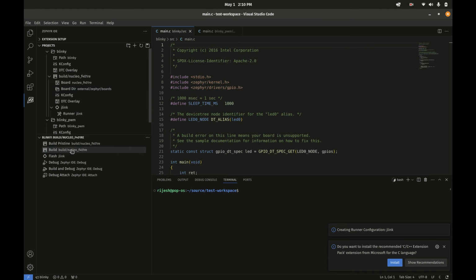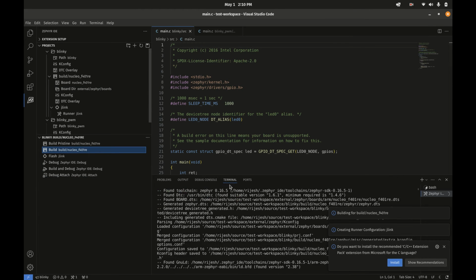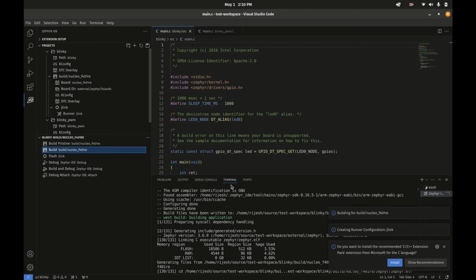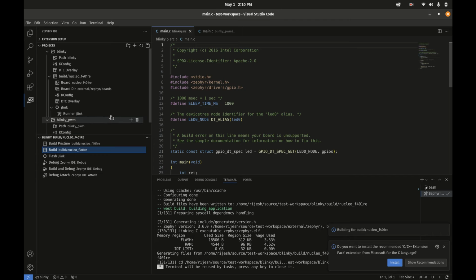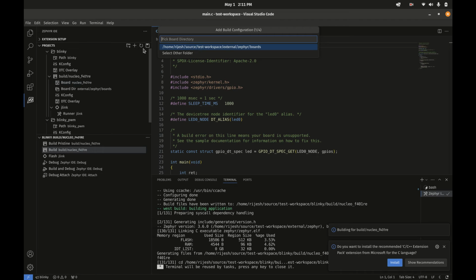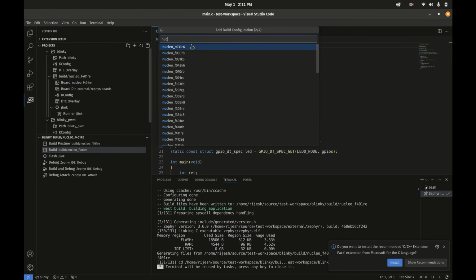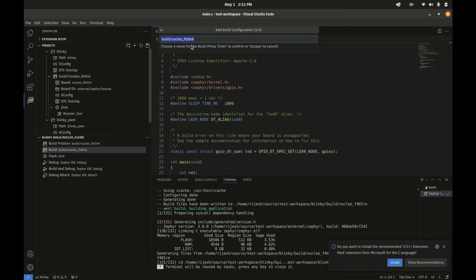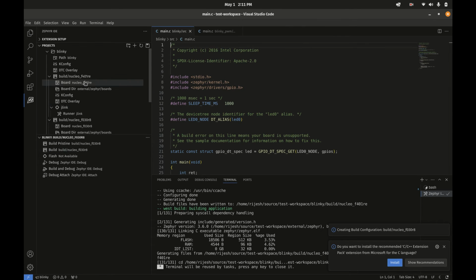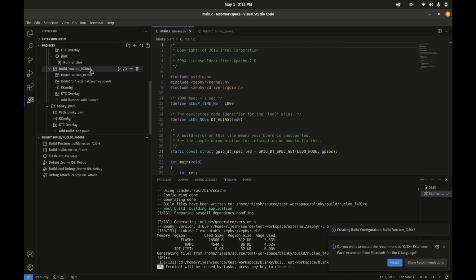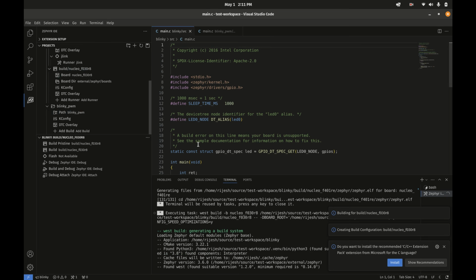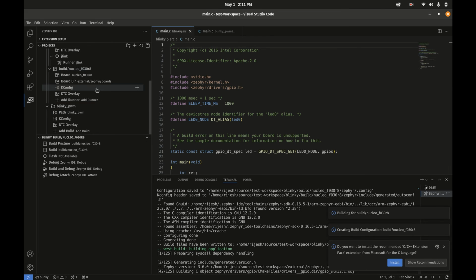So let's just try a build real quick. And there we go, it's been built. So I can add multiple builds to a project. So if I just go here, and now it's going to again ask me for which board. So instead of a Nucleo F4, let's try an F0. So I'll enter an F0, and we'll call it that. And this time, let's debug it for speed. And so now you can see that Nucleo F0 is over here. And then I can again build this one now, and now this one is building.